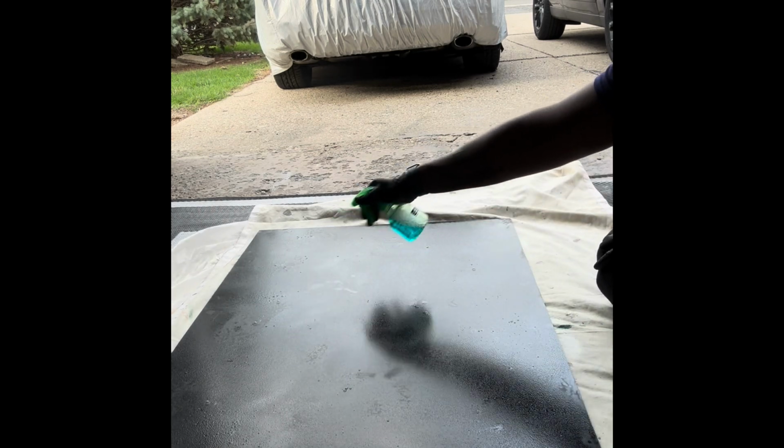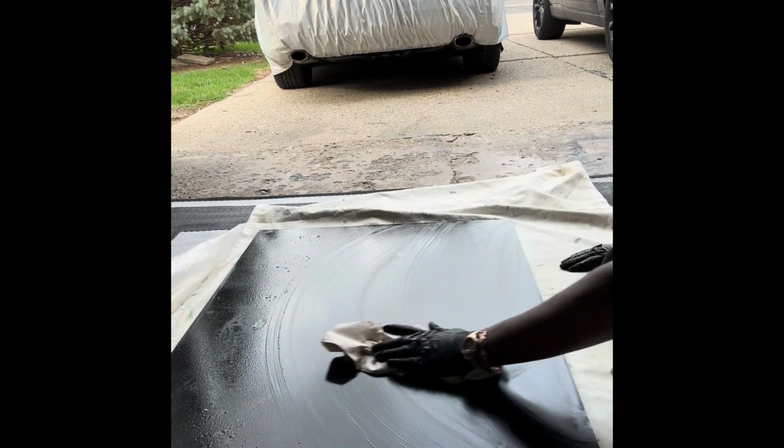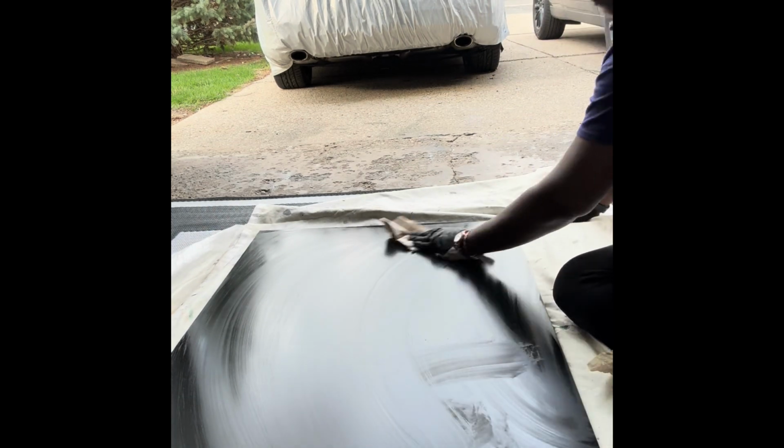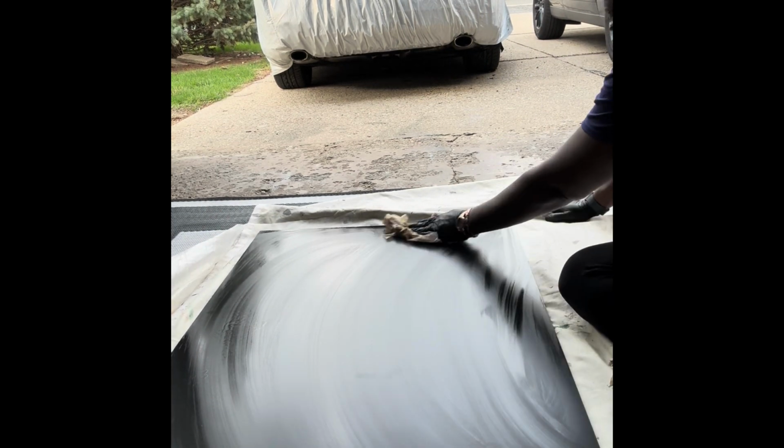Okay, now let's go back to this mirror. So here I am again, giving it another thorough cleaning. Like I said, I don't want there to be anything on it, so it's going to make it easier for the process to go along. And I cleaned that on the front side and the back side.